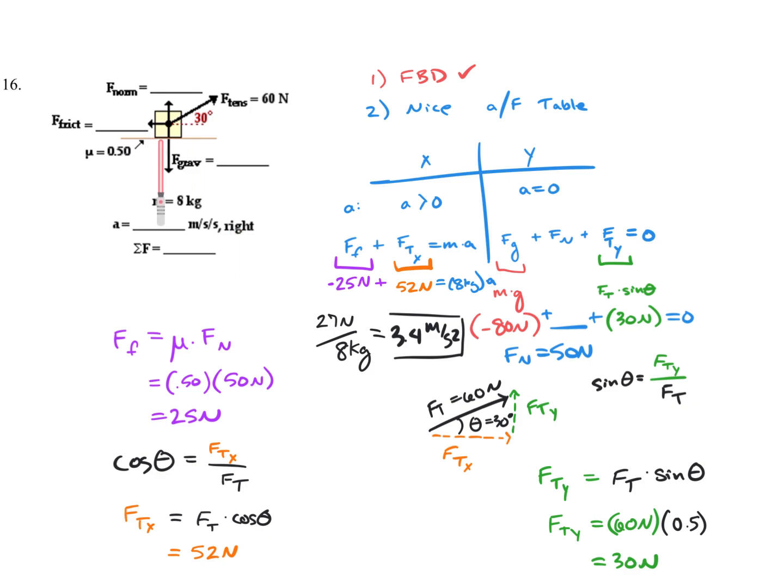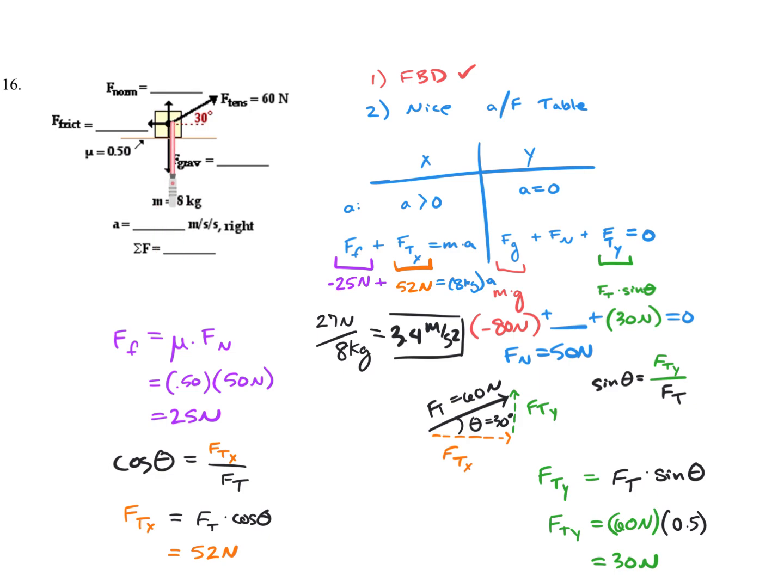So the system that exists is this box is on Earth and resting on a surface. So there's a weight down. It tells us that there is friction, and here's the coefficient. And it's evident that there is a normal force because it's on a surface. And it says that there's a pull from some type of rope or something. So the tension is 60 newtons at 30 degrees. All of those things are the things that are given. The mass of the box is also given.